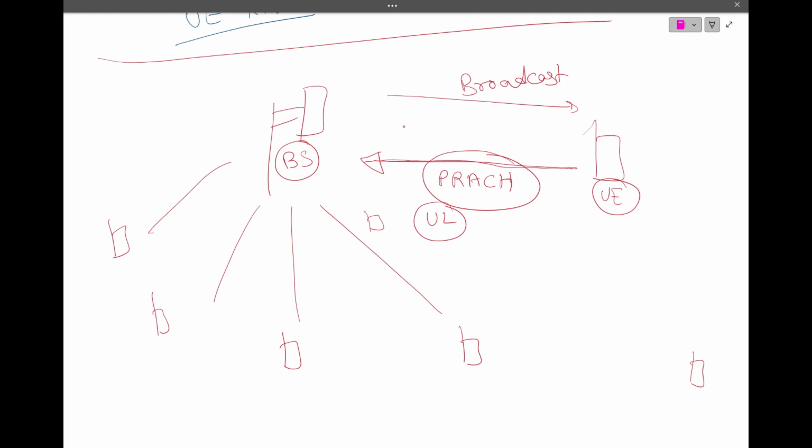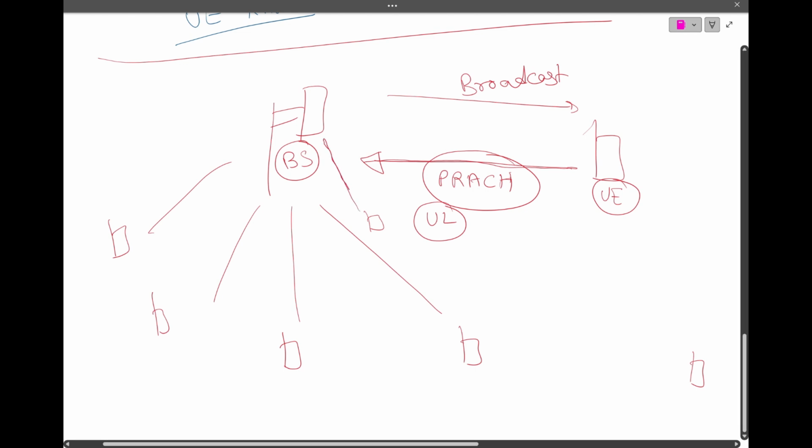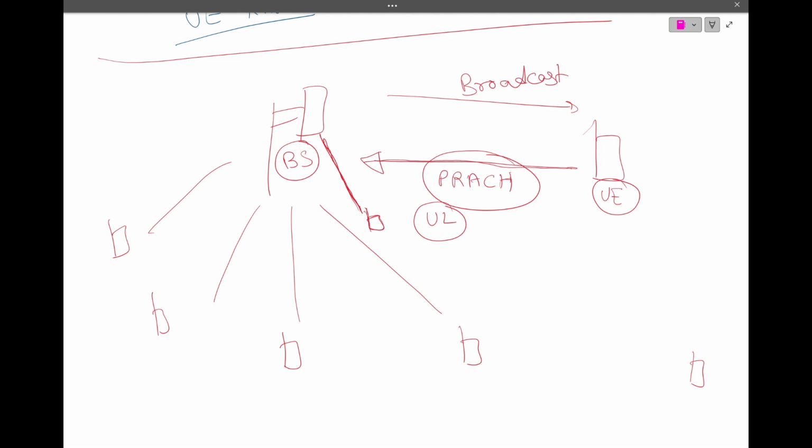It should also help the base station find out the distance between the UE and the base station. It can also signal the UE that you are half a kilometer away, 100 meters away, or 5 kilometers away, so that from next time when you send signals, you can prepone them so that they are aligned with my boundaries.